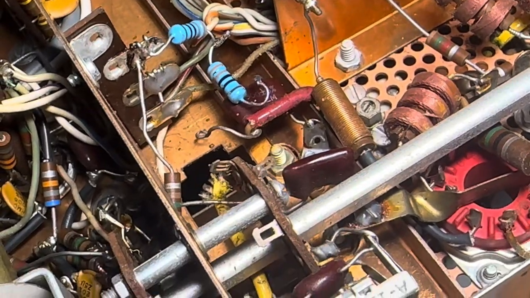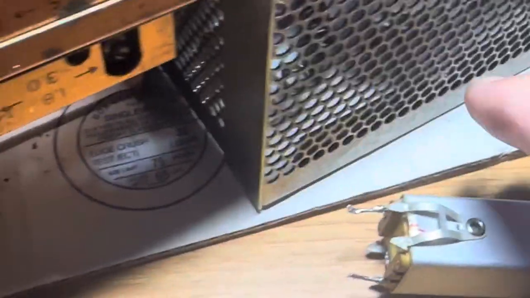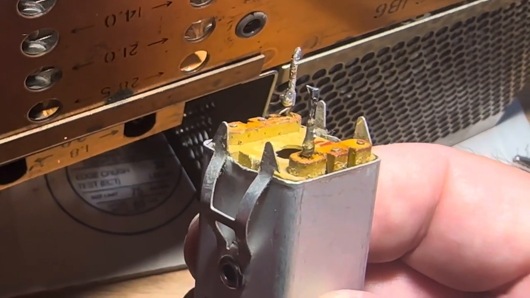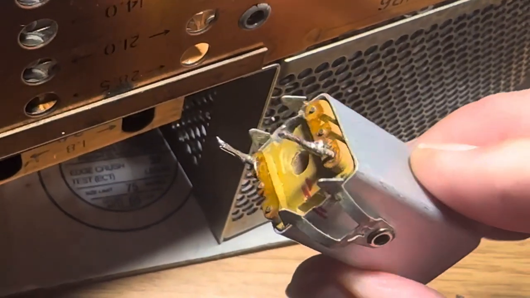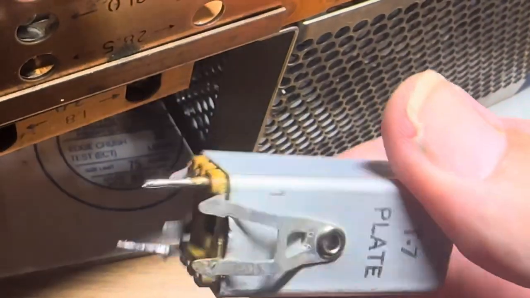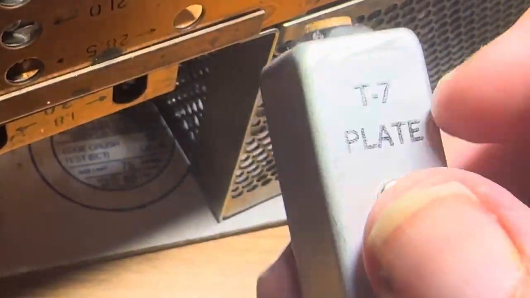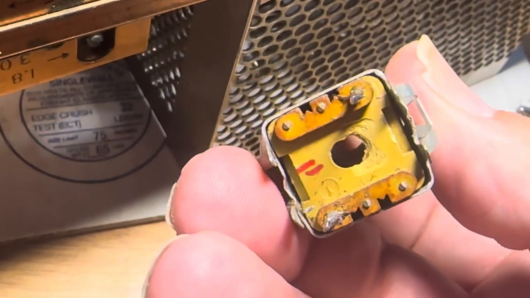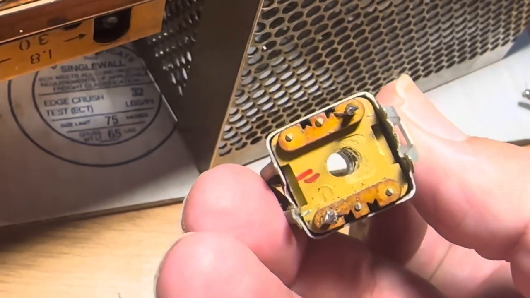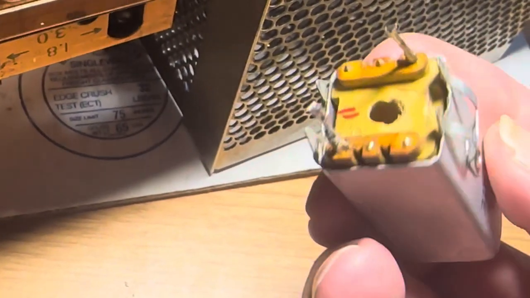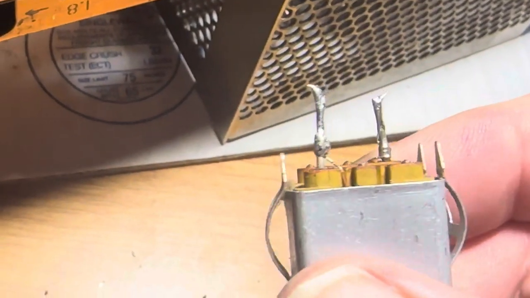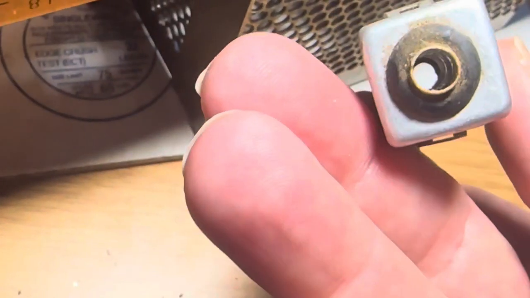I'll see if I can get this thing back together and put that little can back in there. I didn't really mark which way it goes in, but I don't think it matters. It's a coil, I'm just going to line it up where that insignia is with the other ones and call it a day. I was trying to pull it out of here, but it's not going to come out, so I'm gonna simply push these back in, hold it together, put it back in the radio, solder it, and have a good day.